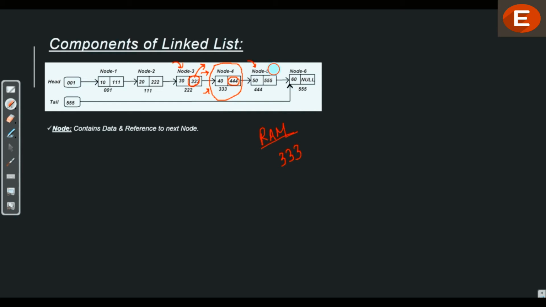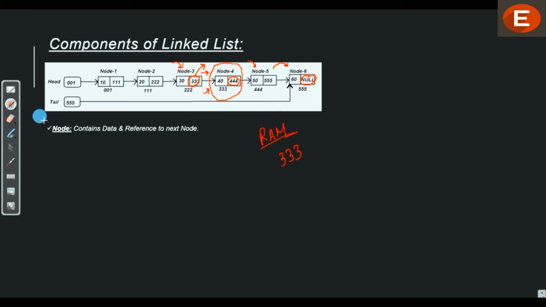Similarly, from 5 we can reach 6. And in case of 6, we see that it is null, which indicates that there are no more nodes after this node. That means node 6 is the last node. So we have seen that a node is one of the components of a linked list having two parts. Part 1 contains the data and part 2 contains the reference to the next node.